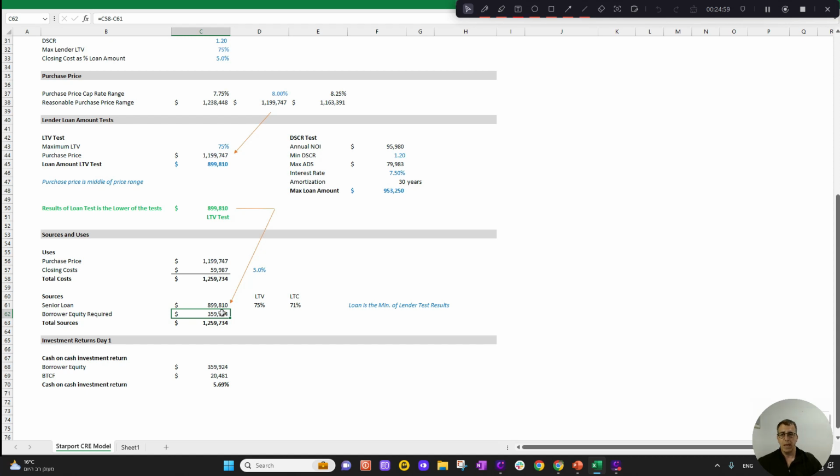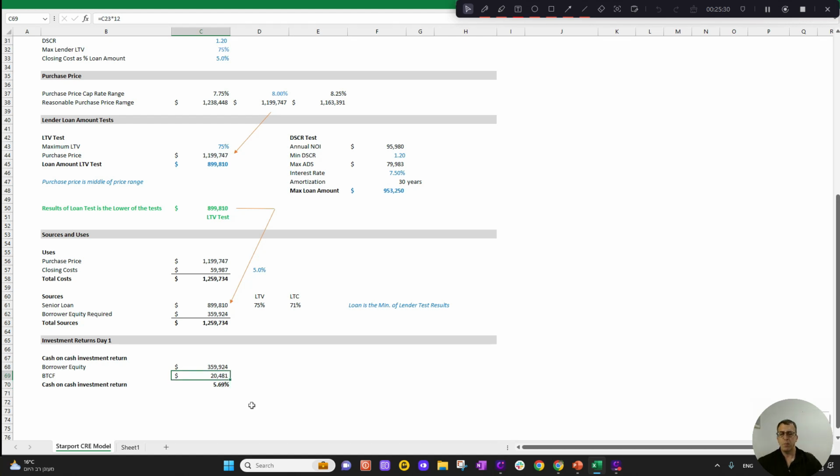Now, the next thing I want to look at is, if he made that investment, what kind of investment returns would he get on day one? So we could say, okay, now $360,000. The before tax cash flow is $20,481, and we can calculate that on day one, before he improves the property at all, before he renovates it, before he raises rents, just the day he buys the property, if nothing else changed, he'd make 5.7% on his property.